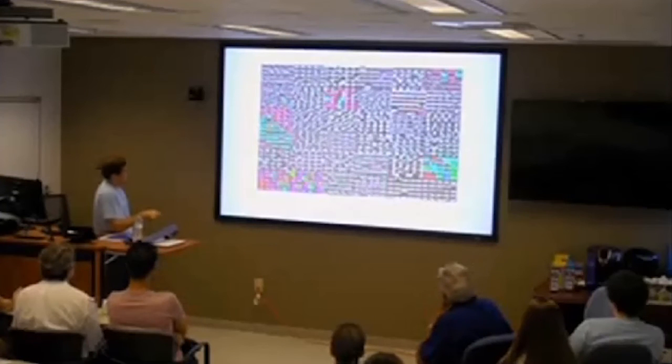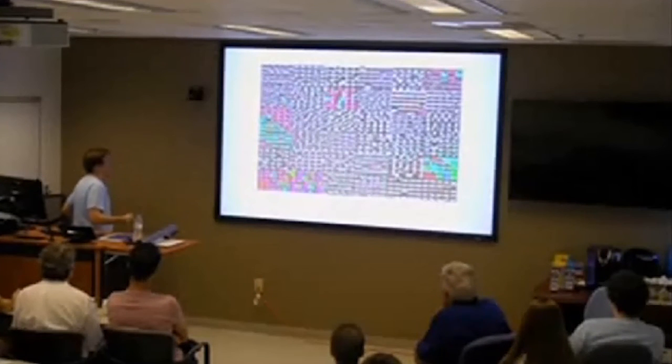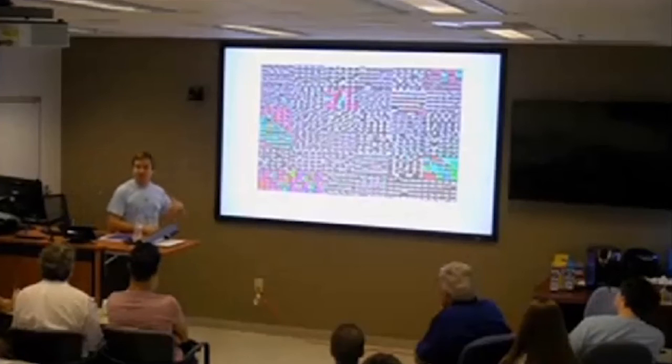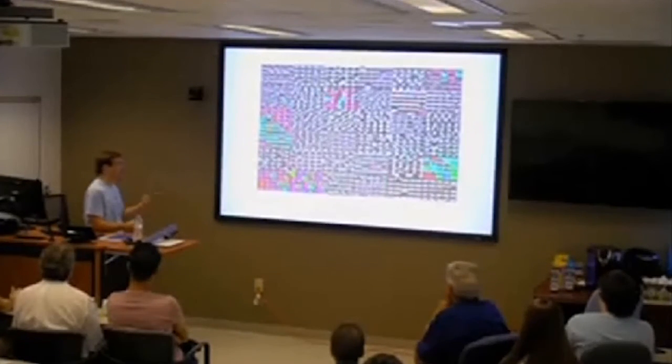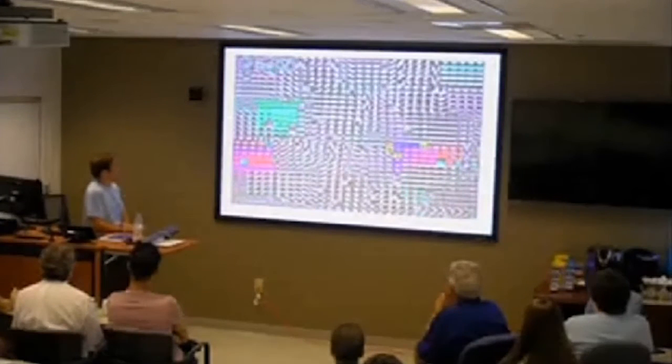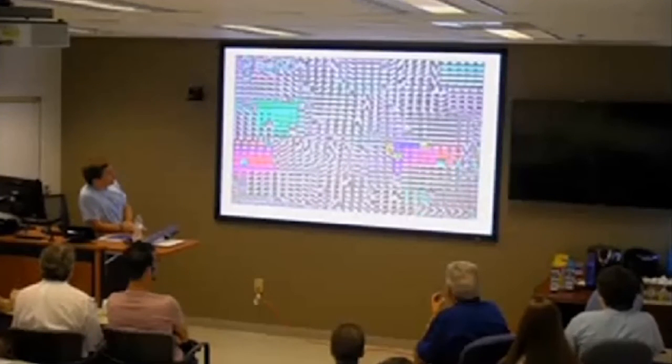And so philosophers have been talking for hundreds of years about the redness of red. What do we mean when we see something red? Well, it could be that this general region is firing and reporting red in a non-specific way. So it's just really neat to see how it organizes.